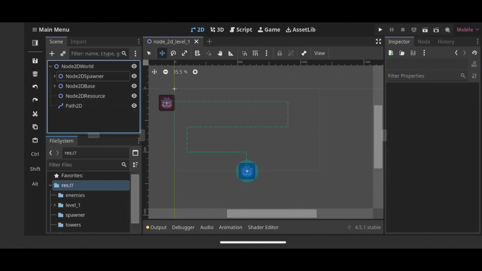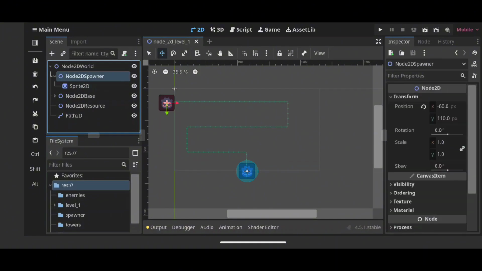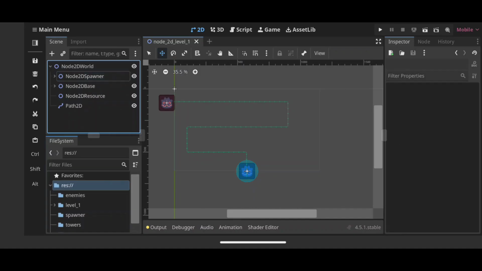I have the node to the world, that is Main. In the spawner, I added a sprite 2D to mark where it is more clearly. Obviously, I could use a marker 2D as well, but I just think this is easier for me.